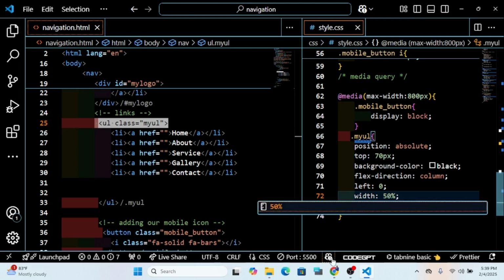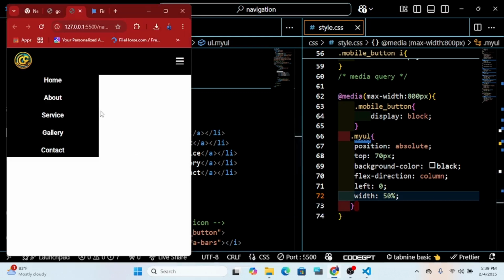If we save, you notice it has become 50%. This is how to make your website responsive. Also remember that we are not going to just leave it this way. It doesn't look nice. We want it to automatically be hidden and open anytime we click on this particular button.